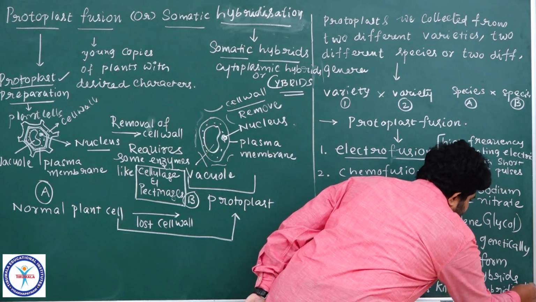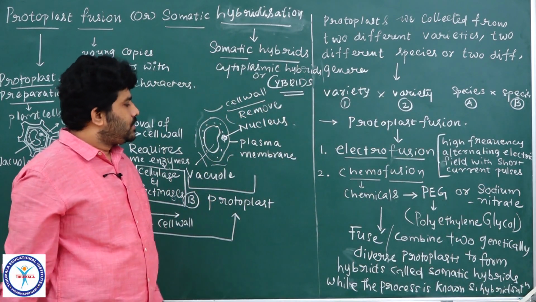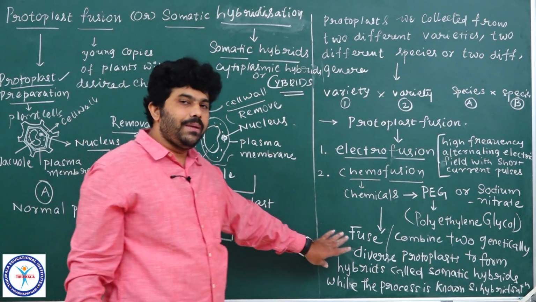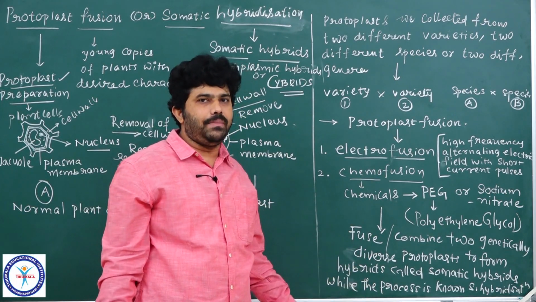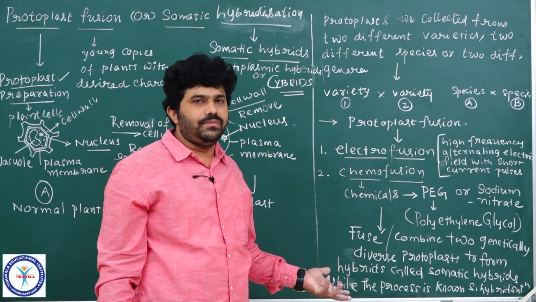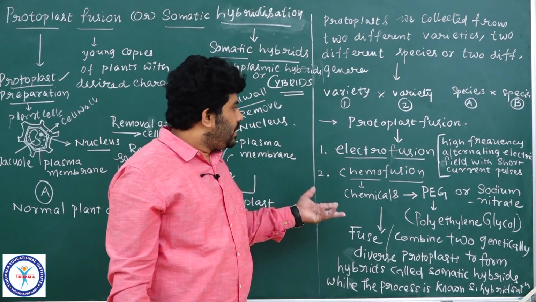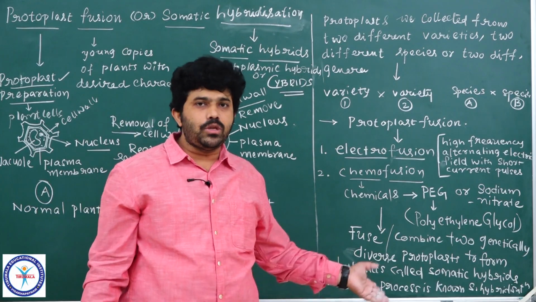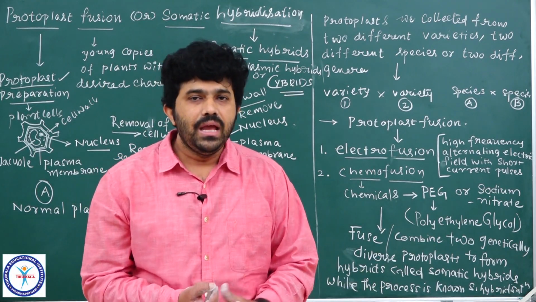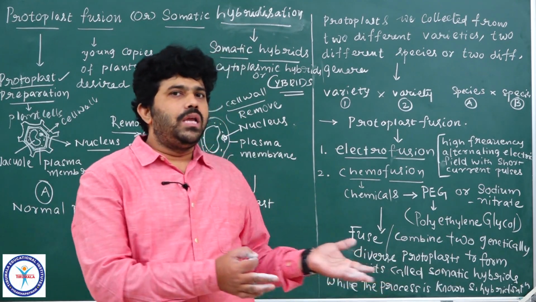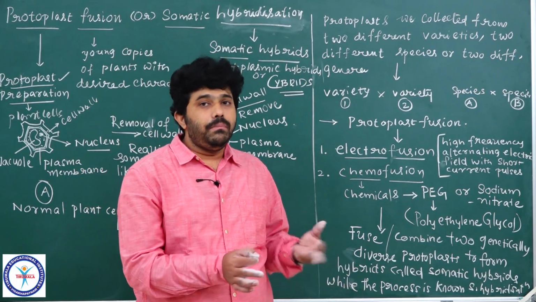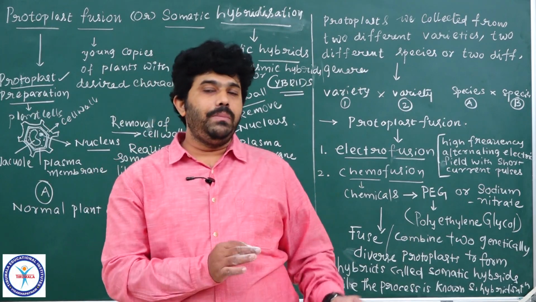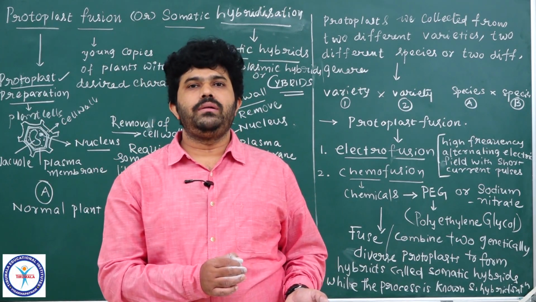Somatic hybridization. Now got the point? So finally we are producing what? Somatic hybrids. The somatic hybrids that we produce through this process, the process is called somatic hybridization, with the desirable characters we are producing. After the process of chemofusion or electrofusion, we are observing that somatic hybrids may be syncaryon or may be heterokaryon.